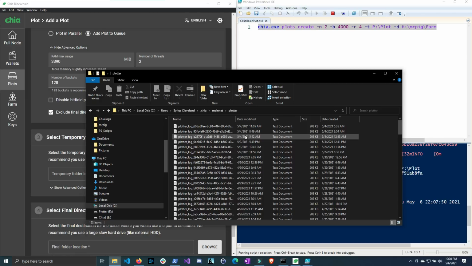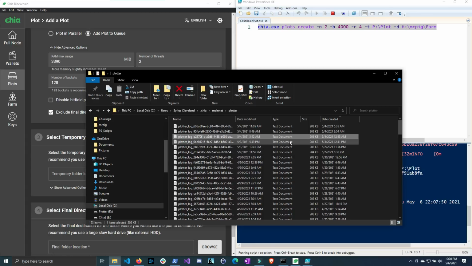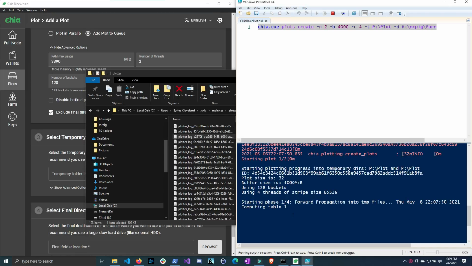And then you can use these to give you information about the plotting process and better optimize your plotting. Now you can see that we just started a plot right here. However, a new plot log file was not generated. Now this is pretty easy to set up in PowerShell, and I'll go ahead and show you how to do that. So I'm going to go ahead and cancel this by hitting Control-C. Now if that doesn't work, you can always just close the PowerShell window to end the process.